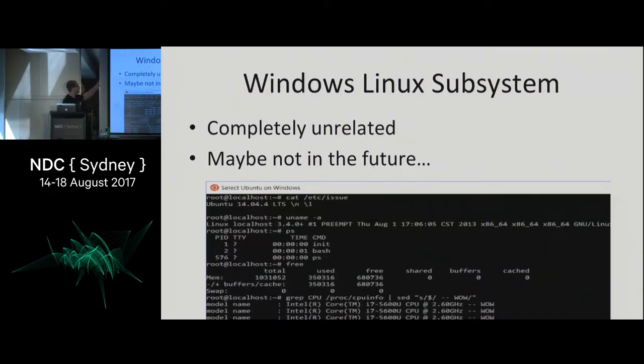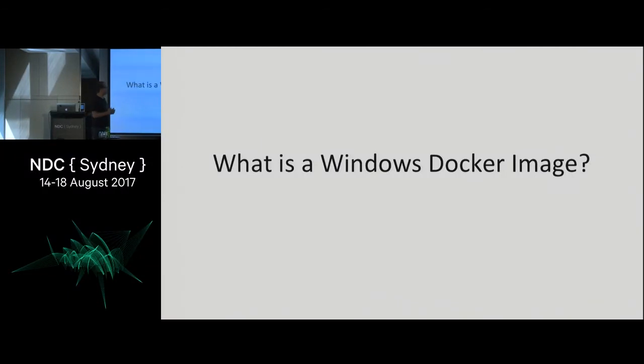One point to note before we get into details is the Windows Subsystem for Linux, which was introduced in Windows 10. This is completely different to Windows containers. This is an awesome approach so that you can run Linux binaries on Windows without needing a VM. This is a different concept to Windows containers. Windows containers allow us to run native applications, i.e. native Windows binaries. And so they're solving two different problems. It's not like we're shoehorning on and translating Docker Linux images to run on Windows. We're talking about full support.